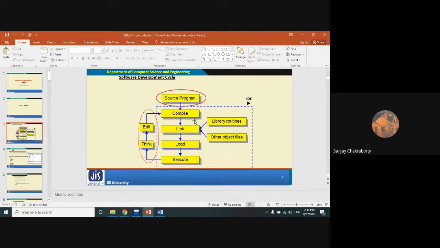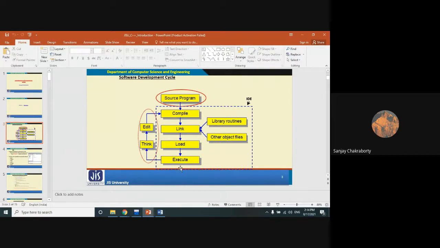So syntactical errors, any kind of syntax-related error in the source code, are caught by the compiler, while logical errors or runtime errors you will get at the execution level.